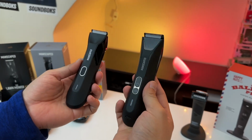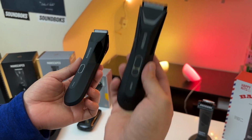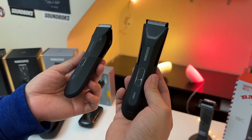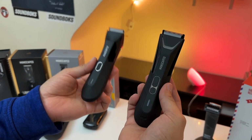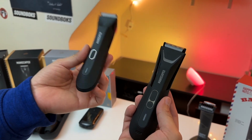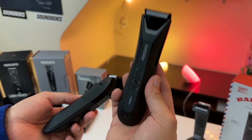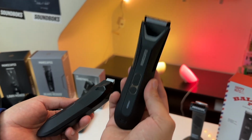The only downgrade on the 5.0 that I don't like from the 4.0 is that the 5.0 now has a 60-minute battery life, whereas the 4.0 has a 90-minute battery life. And also with the 4.0, it does come included with a wireless charger, whereas with the 5.0, you are going to have to supply your own wireless charger.